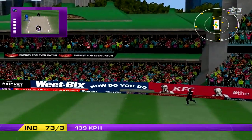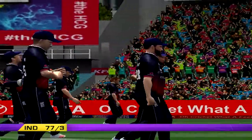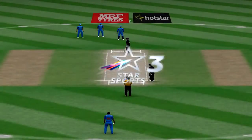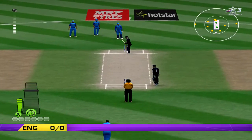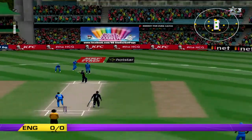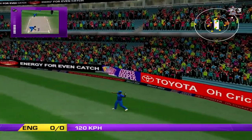Now that's not the right line to bowl to this guy, not at all. He'll thrash you if you bowl there. It's good to have you back with us. You would agree, I think, that the first half of this match has been absolutely ripping to watch. He's got it under the gap. The sweeper picks up.